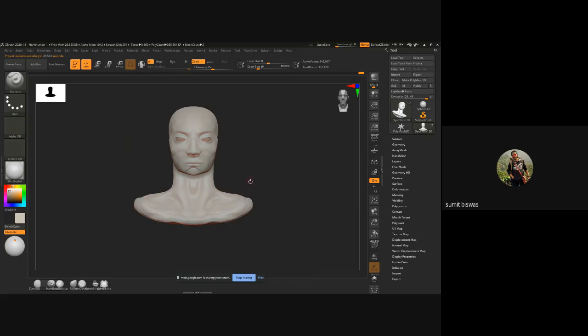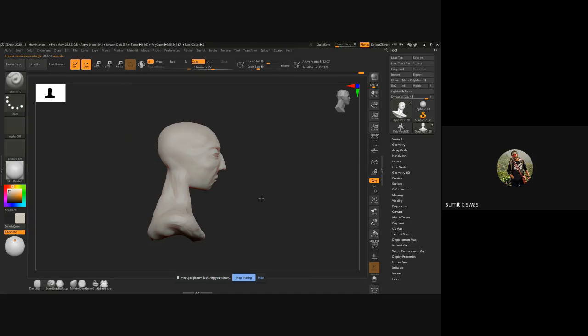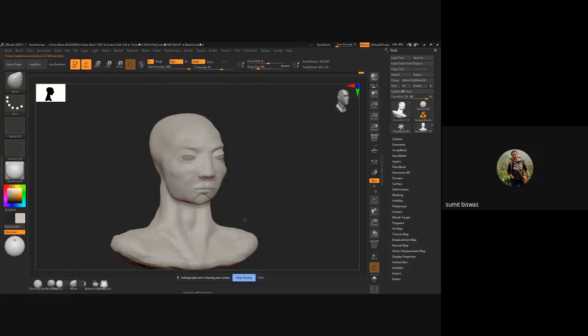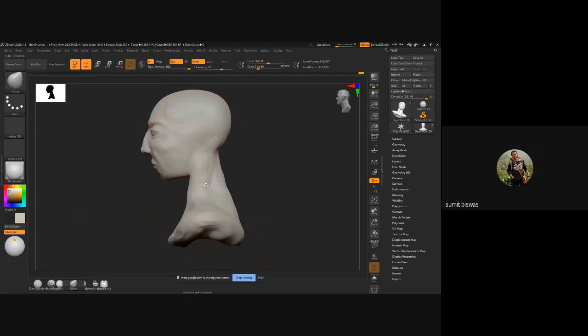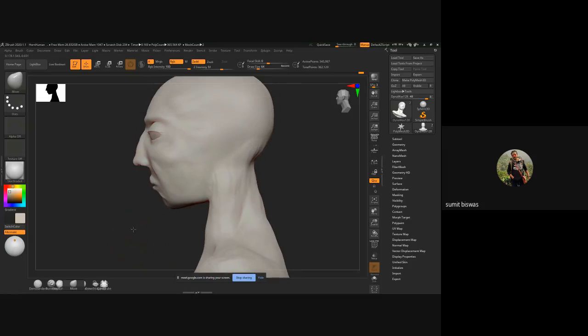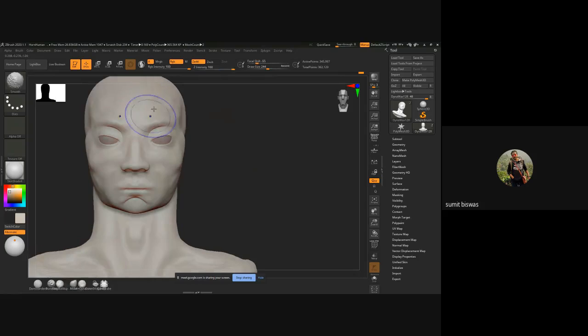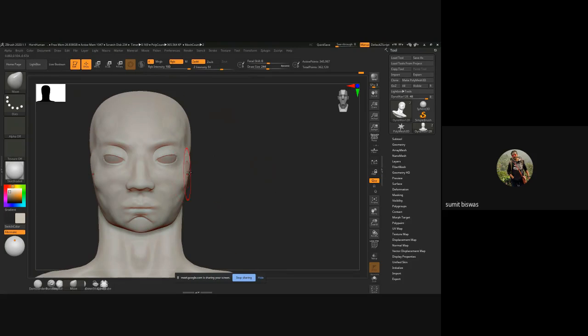Okay, it's a good try, but at least you tried. So what you have to do is, first thing, there are a few structural changes. This is not 100% round, so I just use the move brush. Symmetry is on. This area near the cheekbone is slightly up and inside.